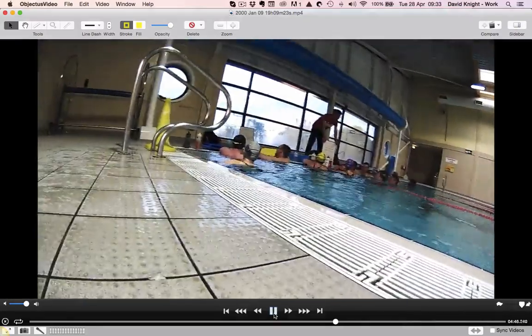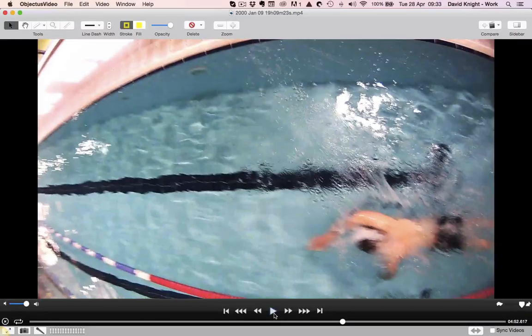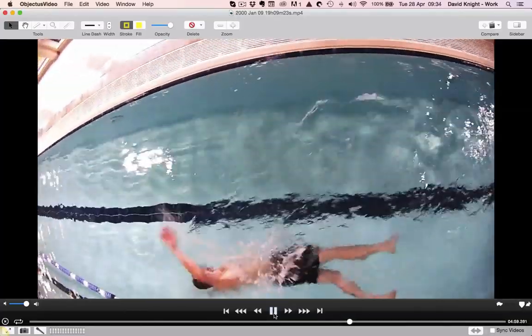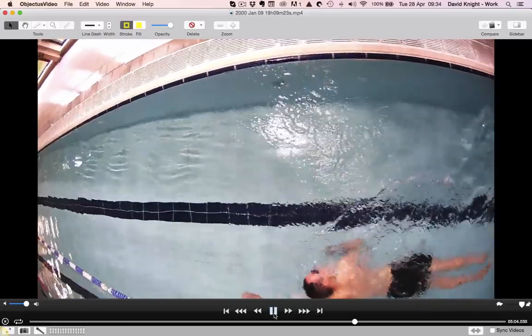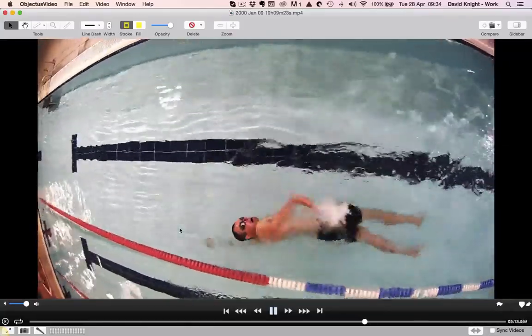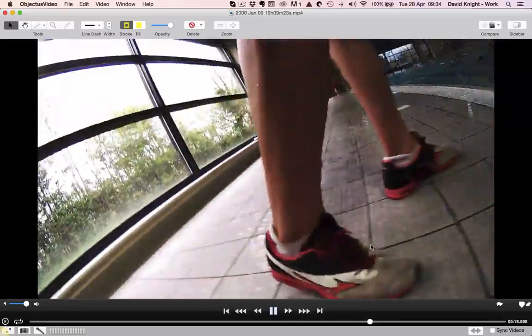So if we go back to you three guys, this is the overhead view now. Now this is the view from which there's nowhere to hide. This gives us a lot of information about how the stroke is. Okay, so if we play this through. Not too bad, actually, in terms of the direction that the arms are travelling in. They're entering fairly well, straight-ish. There is certainly a little bit of crossing over towards the centre line. Not excessive, not too bad. But what it is doing is it's causing the legs to scissor kick each time it happens. And again, we'll go through this in a second in a bit more detail.